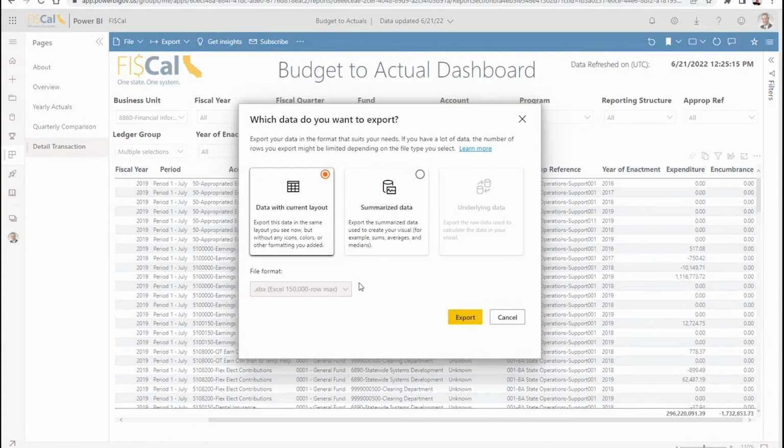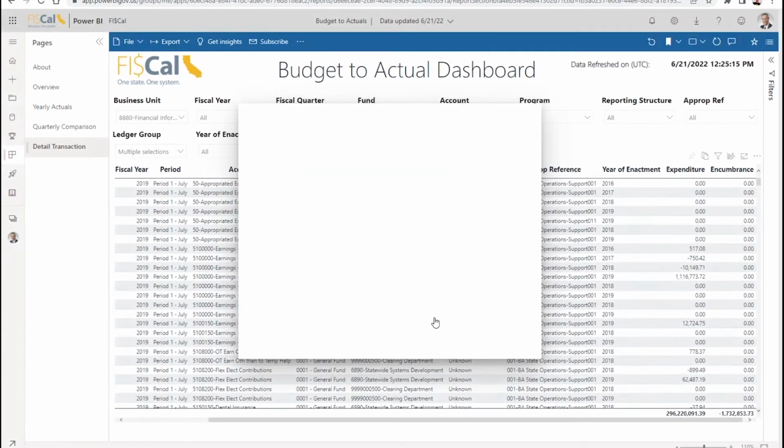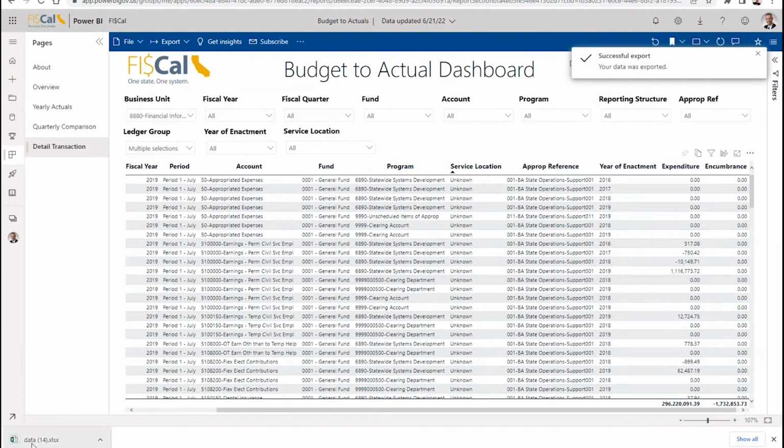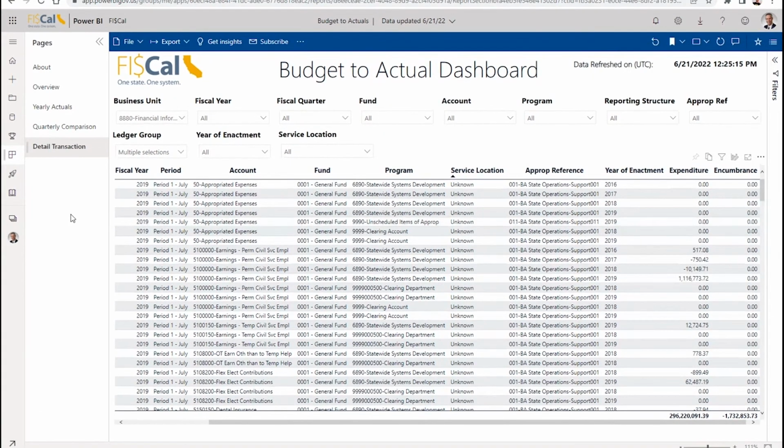So you can export the data with the current layout. It'll download your spreadsheet down there, and it'll just be a spreadsheet that looks just like that. So you can see the data, play with it, do whatever else you want to do with it in Excel. And then that'll be that data as of that point in time. So when you come here the next day, it'll be updated, but your spreadsheet will still be the same.